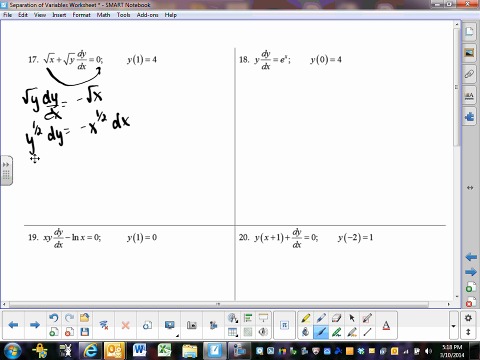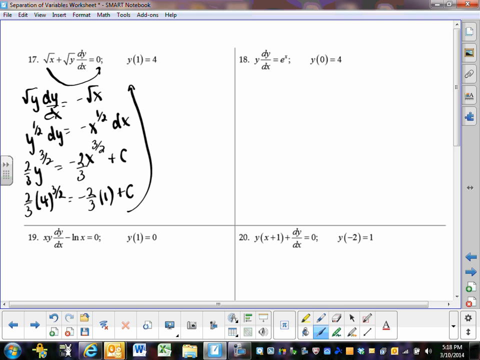Okay, for the next one, I'm not allowed to have plus or minus. So I'm going to move this over so that we have 2y square root of x squared plus 1 dy over dx equals negative x. So 2y dy is equal to negative x dx divided by the square root of x squared plus 1. Okay, since we have something inside of a square root, we have a u substitution. U is x squared plus 1. du is 2x dx. So 1/2 du is equal to x dx.